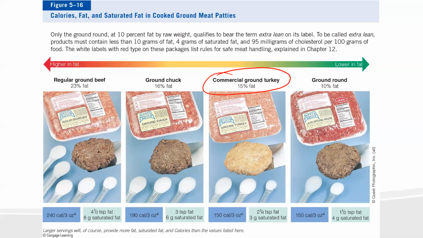But it's not just about looking at the animal, because chuck and round, these are beef or pork, and you can see that the round is actually 10% fat. And again, it depends on what part of the animal they're getting it from. Sometimes it's worth it to take a look. With a lot of ground turkey and ground chicken, sometimes they grind the skin in with it, and that has a lot of fat in it. So just because you're buying ground turkey doesn't necessarily mean you're getting less fat. So it's worth looking at the labels.